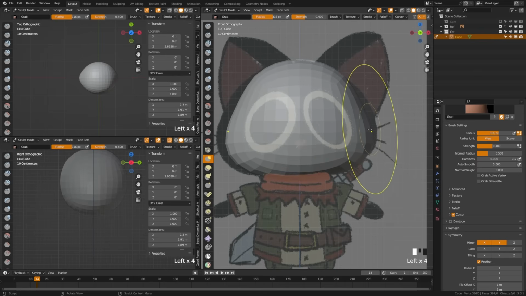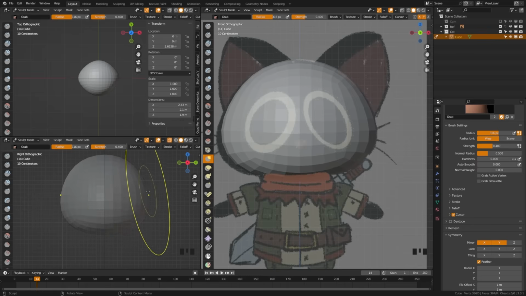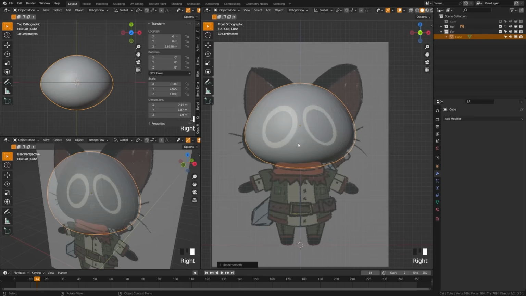So you can go ahead and just move around, grab these and match the reference. Now my reference is kind of sketchy and hand-drawn, so you'll notice here that it's not perfectly symmetrical. So I'm just going to make sure that I am symmetrizing with one side of the drawing, in this case the right side. Just going to add a bit of shape here to the back of the head as well. I'm going to pull out the face a bit and push back in the head just to flatten it a tiny bit. And this will give us a more interesting, appealing, and realistic shape. I'm just going to right-click and shade smooth.